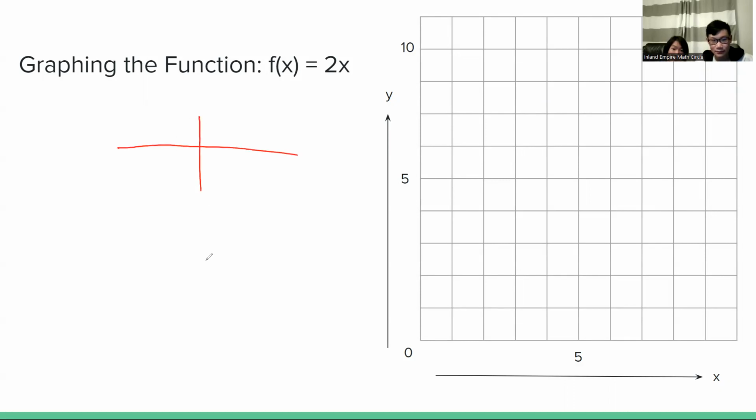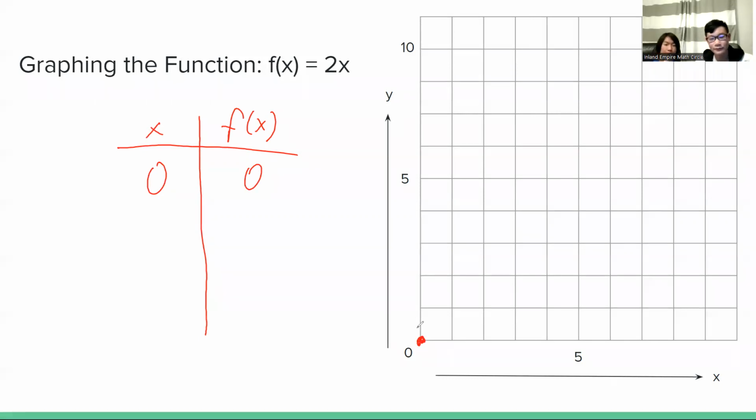So in this case, we'll start off with 0. So for f of 0, we can find out what the output is when x equals 0. So if we write out 0 here. I wrote the wrong one, 1 second, sorry. I usually write x here and then the other side. So plug in 0. So 0 times 2, of course, is also 0. So you can plot that as a point on your graph.